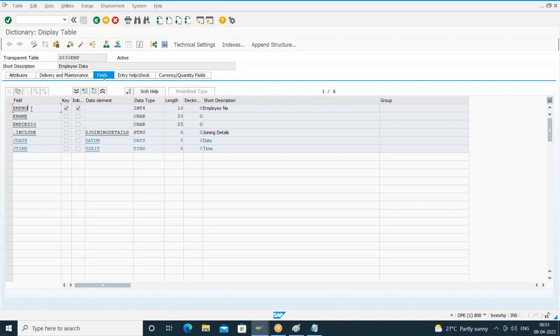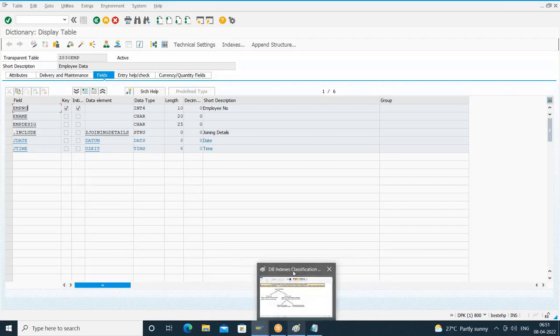When I say maintained automatically, it means whenever we insert a new record, based on that primary key field value, the record should go and sit in the appropriate position. That is taken care of by SAP itself. Now what we are going to do is create a non-unique secondary index.